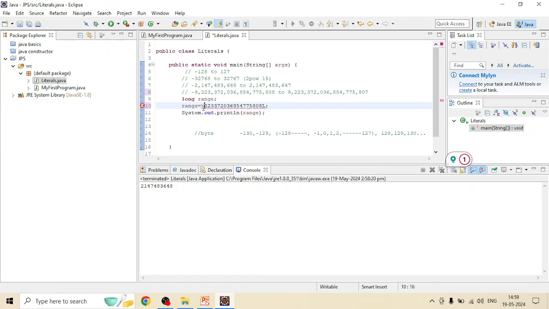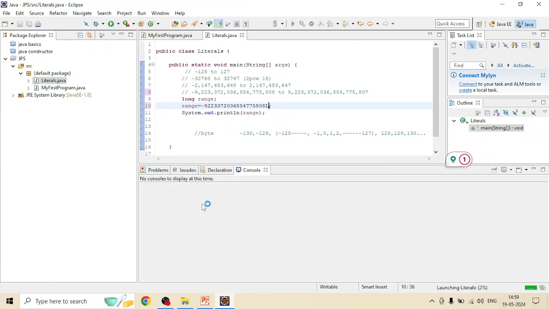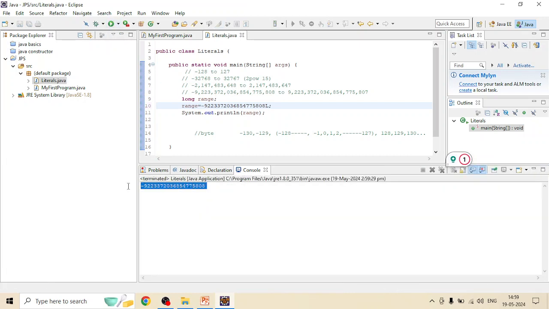This is a negative range. This is the lowest number long is accepting, so minus and this is long. Let us see, run this. Great, this is accepted. This long number, total digits are 1 3 3 6 9 12 15 18 19, a 19 digit number. This is allowed by the long range.